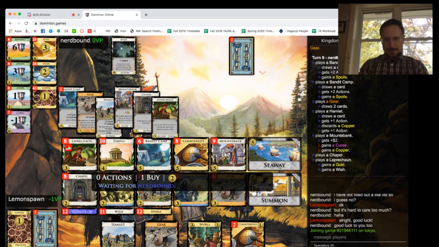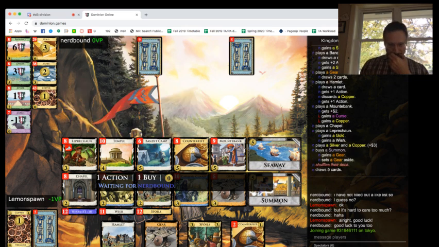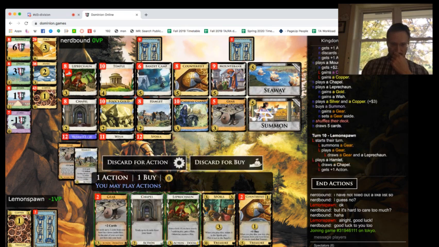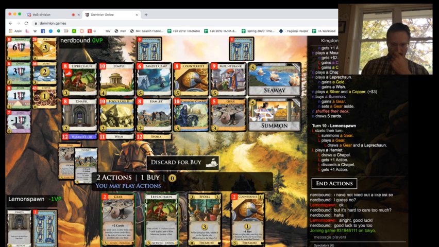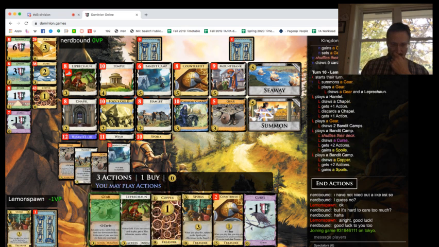But okay, so he can activate the leprechaun but not draw it. So I guess this will be a summon. Summon Caravan Guard is fine. Summon gear, yeah. Okay. So I have to discard for action, of course. Don't think there's any reason to discard for buy. One, two, three, 4, 5, 6.